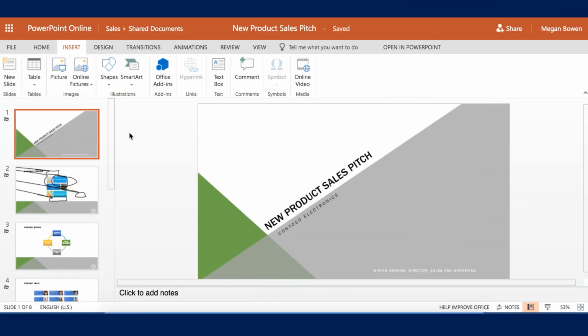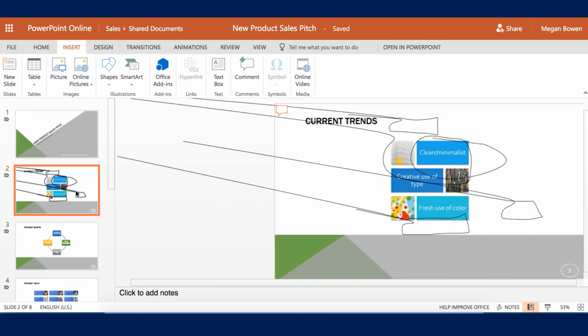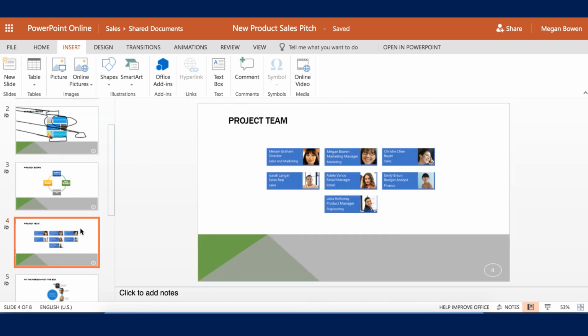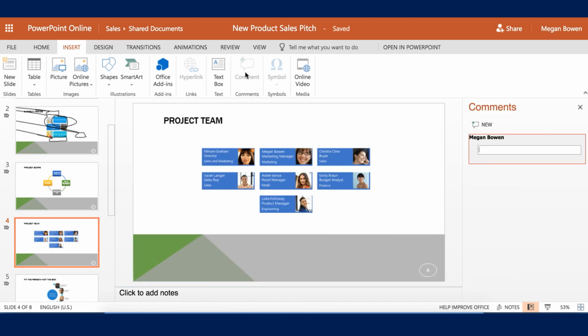Now that I'm in the document, I'm already starting to see that one of my marketing colleagues is directly inside this presentation, making edits, making drawings real time on the slide. I too want to add my input directly into some of these slides. So I'm going to go and directly review the slides and begin to add comments as well. So here, all I have to do is add a comment, and everyone that I'm collaborating with will see this comment. And that's it, it's this simple.